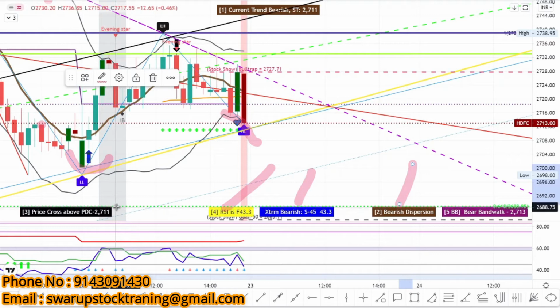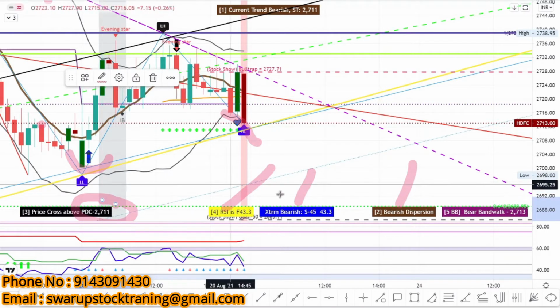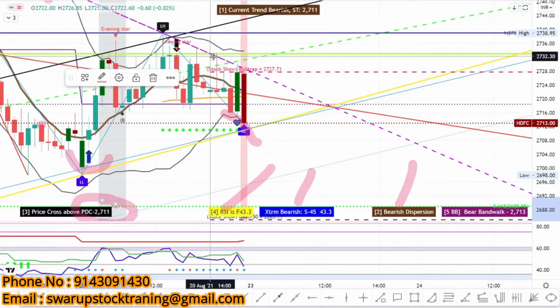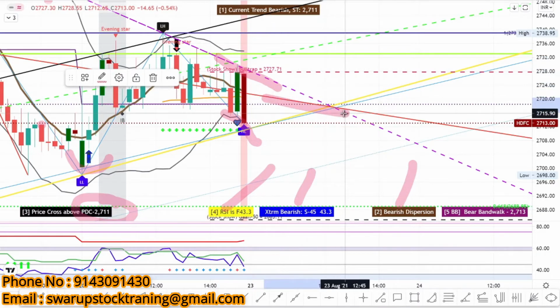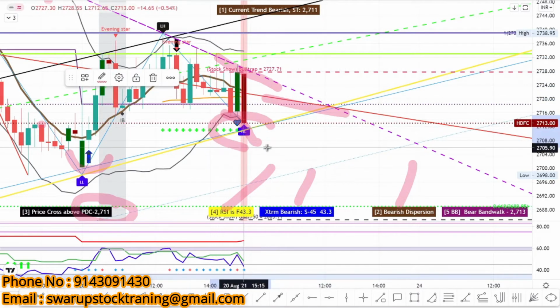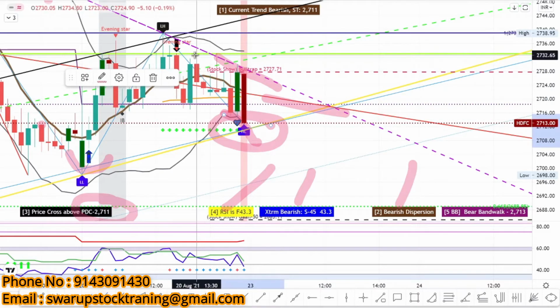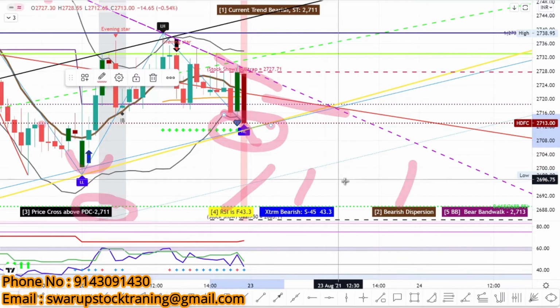Okay, we are not learning statistics here, so I am not explaining this. Another piece of information that we have got here is that price crosses PDC, the previous day close, which was 2711. So you have all these bearish confirmations, and that's the reason we shorted it here. You also have a good trend line here which has been broken, and a median line which has been broken. Now this is the only thing that has to breach. Of course, if it goes up, we'll move the stop loss to my cost price, so there is no problem. So we are holding this.